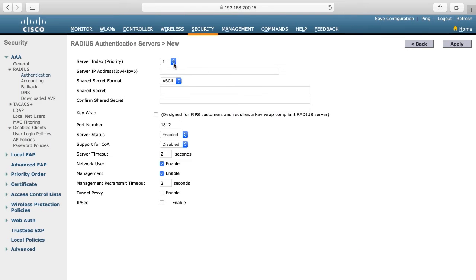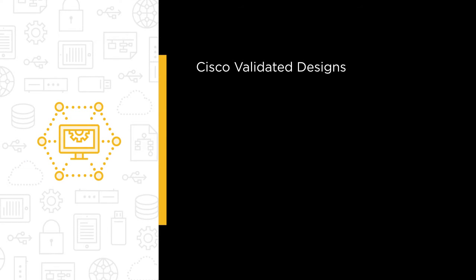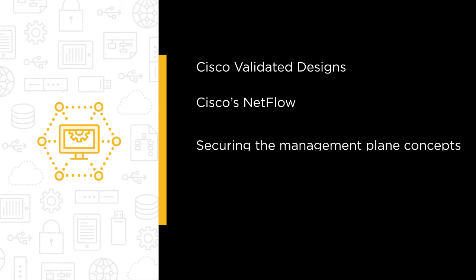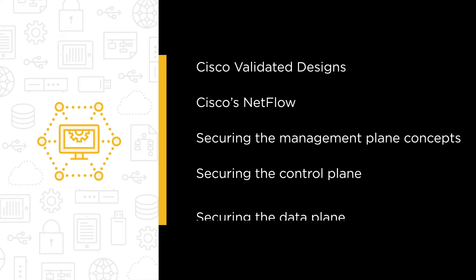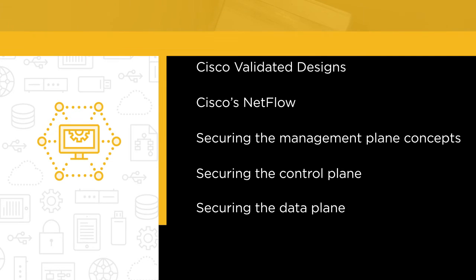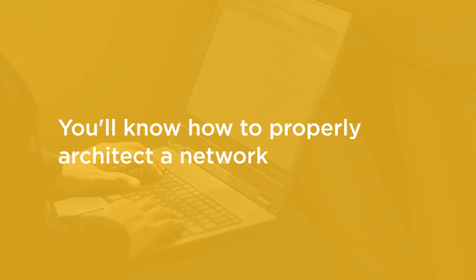harden the various devices. Some of the major topics that we will cover include Cisco Validated Designs for architecting our networks, Cisco's NetFlow, securing the management plane concepts, securing the control plane, and securing the data plane. By the end of this course, you'll know how to properly architect a network using Cisco security products and how to harden them.